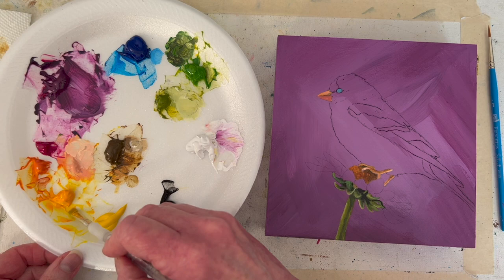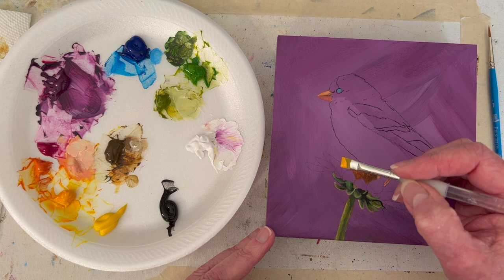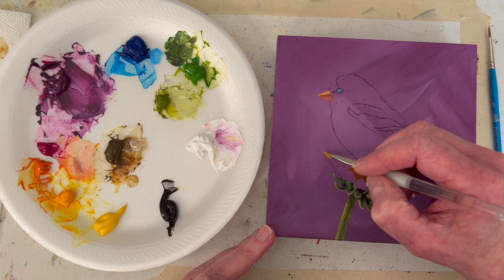This is gonna be transparent. Let's just see what it does. I'm going to keep the flower a little darker yellow than the bird. So if we grab... Oh, I don't know what I want to do here. Let's just try. I took my kneaded eraser and lightened up the petal.